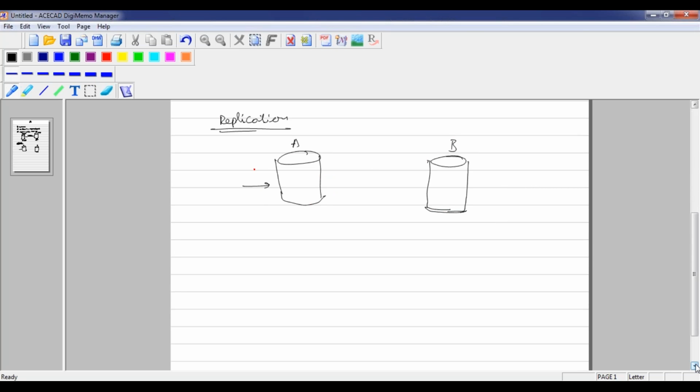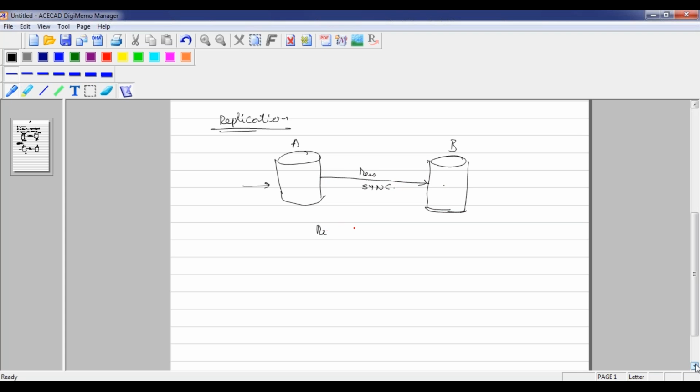So whatever transactions you are making on this database, the same has to be synchronized with the B database. In order to achieve this, we will implement a technology that is nothing but replication.